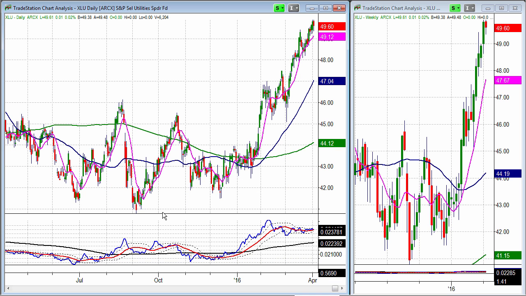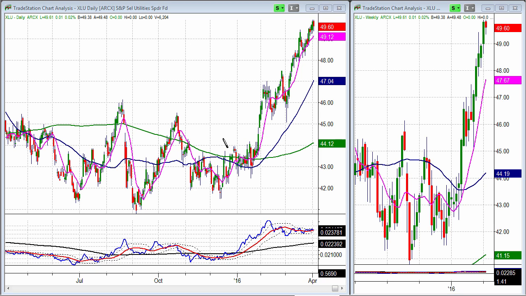So here is a chart of XLU, and below I have our price leadership line from Triple Play. You don't need the price leadership line to do this, but it is a really quick and easy way to illustrate whether or not a symbol is leading the market or lagging it. The way that we read this is that if the blue line is over the red line, it is an index or a sector or a stock that is leading the market, and it's bullish. It's basically a bullish indication.